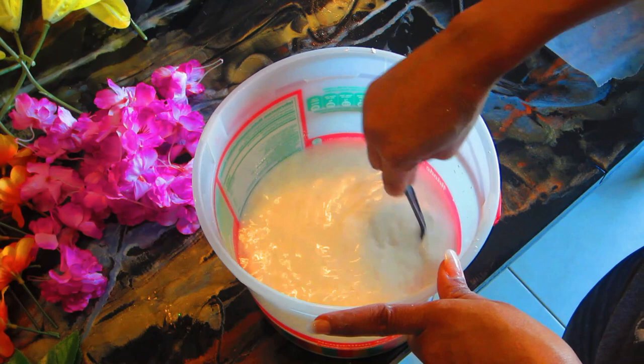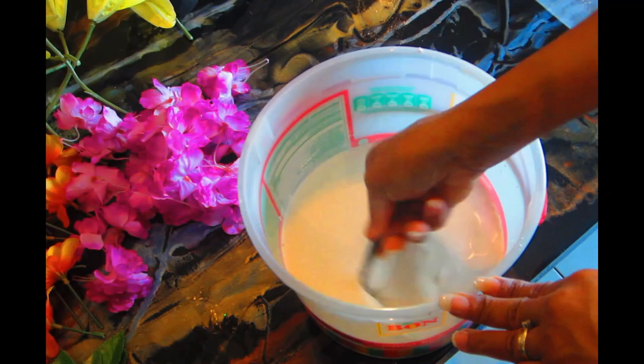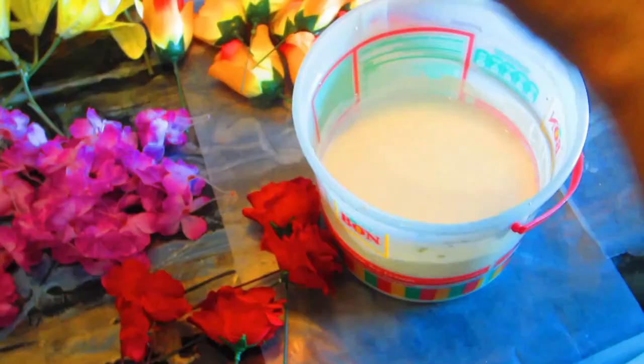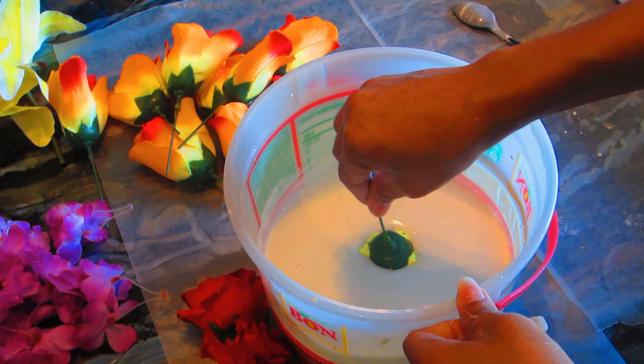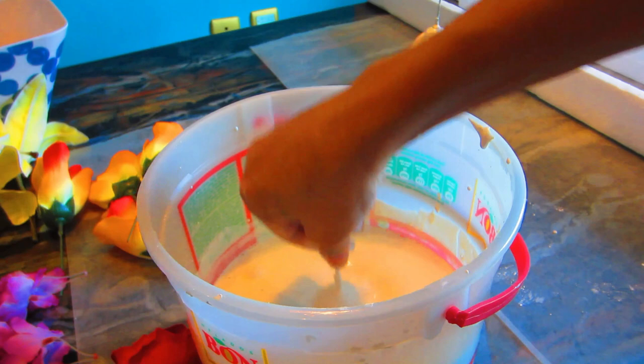Once all the plaster sinks to the bottom of the water, this is when you gently mix. Right now the video is on speed, that's why it's showing that I'm doing it really fast, but it's not. You have to take your time doing it, and once you have a very smooth consistency, this is when you start dipping your flower into it. Now I'm showing you how I'm doing this type of rose, which has a long petal.